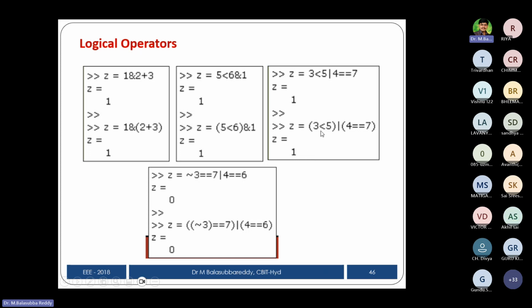Why is it 1? 3 less than 5 is true, so I make it 1 here. And 4 is equal to 7 is false, 0. But if either one is true, it will return true. That is the reason. Like that, you can compare all these things and get the results.